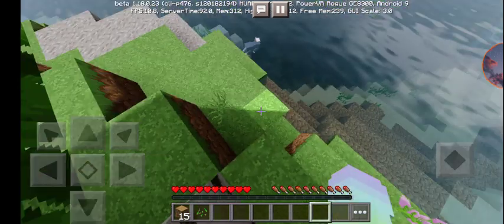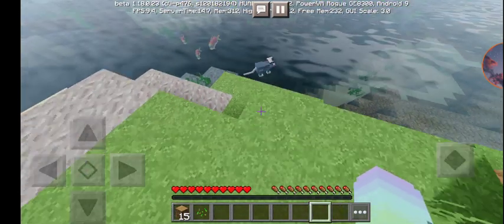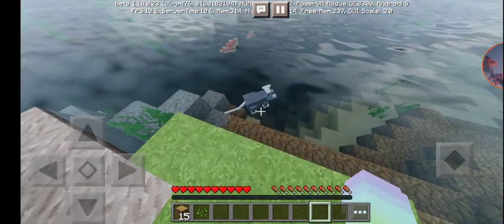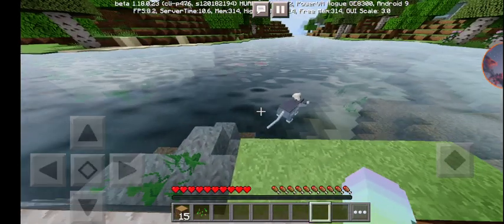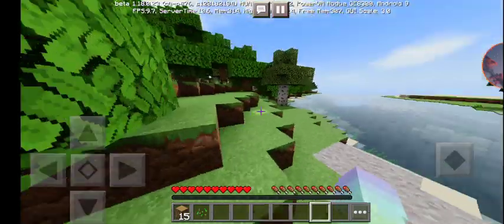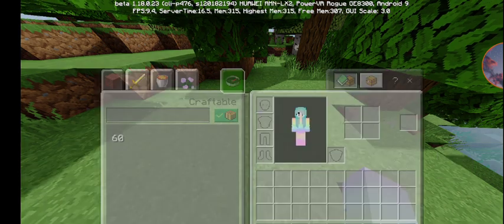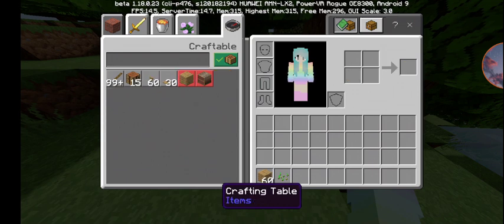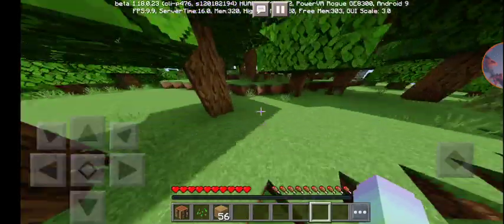Oh, it's a rat! It's Ratatouille! What are you doing? You make weird noises. What are you doing in the water? Save yourself! You're gonna drown! Are you trying to kill yourself? Okay, maybe he's just taking a bath, so I'm not going to stop him. But that was adorable. Oh, wait, let me craft some wood first, and I'm gonna make a crafting table, or if I find a village, I can just steal theirs. Okay, let's go see.